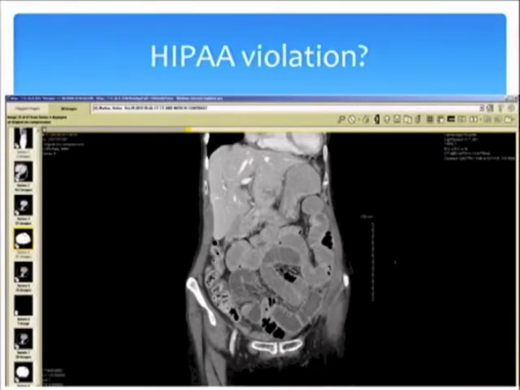Here is a screenshot from my medical record. And you can see it's got lots of stuff on here. I'll ask for a show of hands. How many people think this would be a HIPAA violation, showing everything including the patient's name at this meeting? Is it definitely a HIPAA violation? Are you certain it's a HIPAA violation? Okay, keep your hand up if you're certain it's a HIPAA violation. What if I told you the patient was dead? How many people think it's a HIPAA violation? Dead patients have no status in HIPAA.